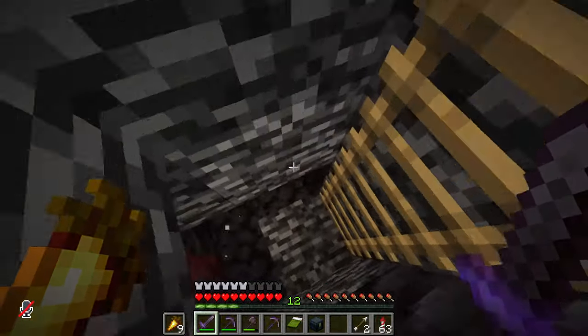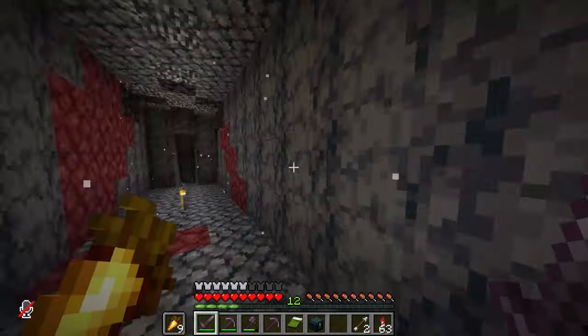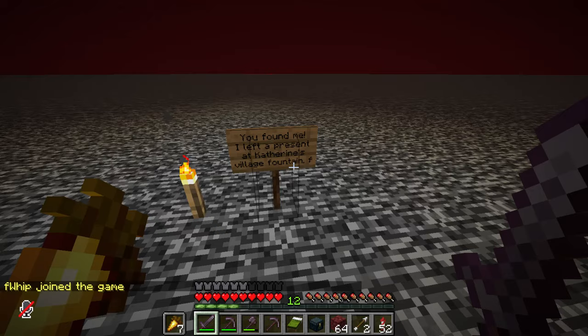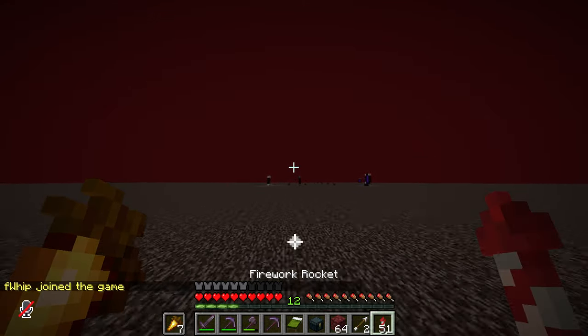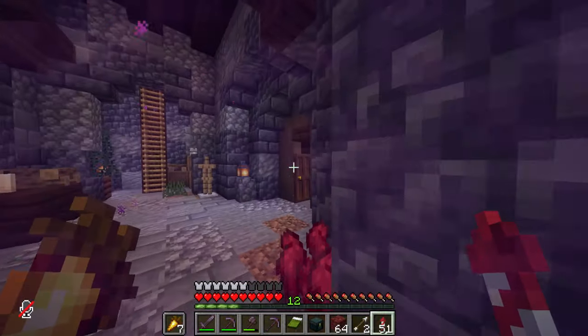There's a hole here. Or is this just where they got up? Oh, it just says roof access. There's a sign here. You found me. I left a present at Catherine's village fountain. Oh my gosh, we're all over the place today. This present, I better have rockets, Whip, because I've used about 2 stacks trying to find these signs.